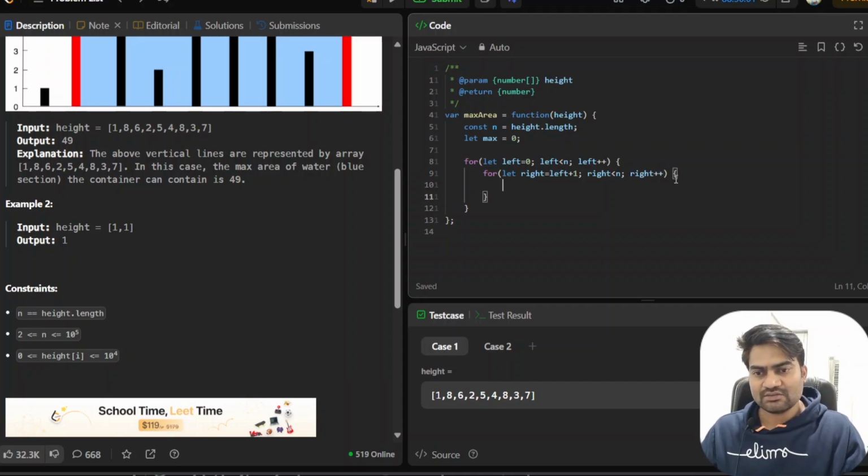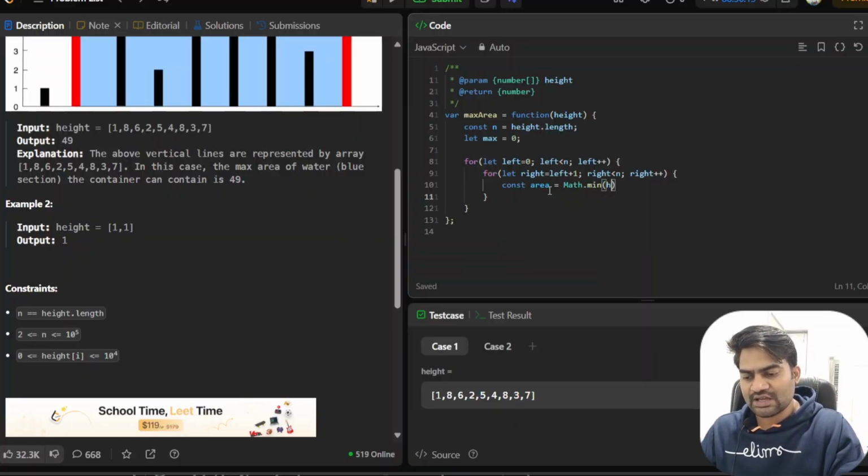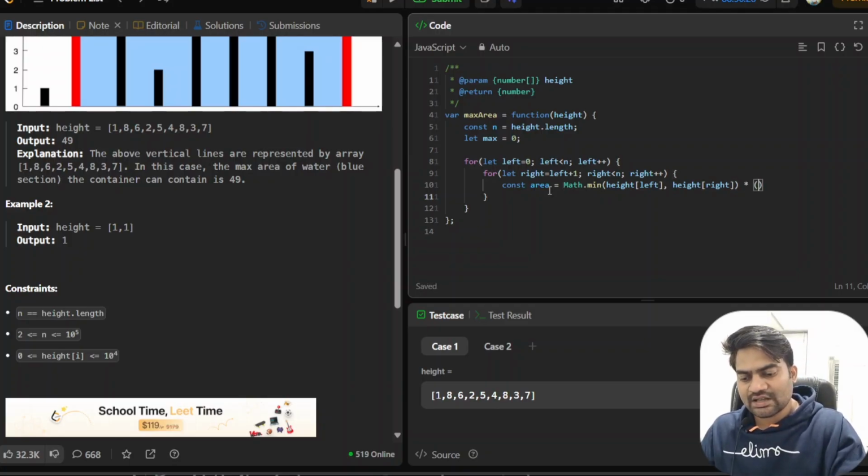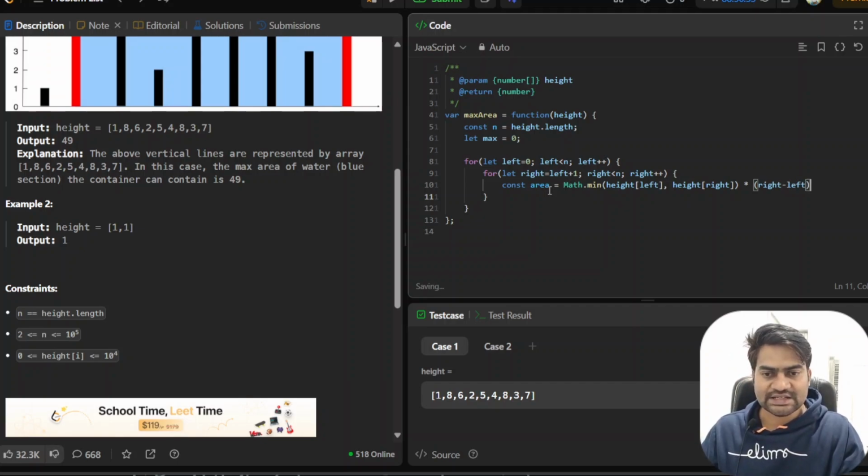Now here I will take a const variable area, then I will try to find the area. So math dot min of height of left comma height of right, okay, then into our right minus left, which will give us the distance between the lines.